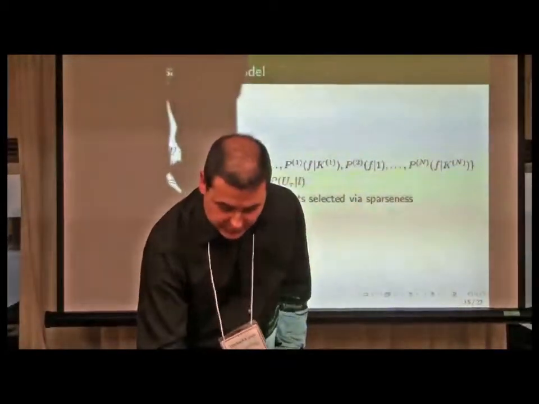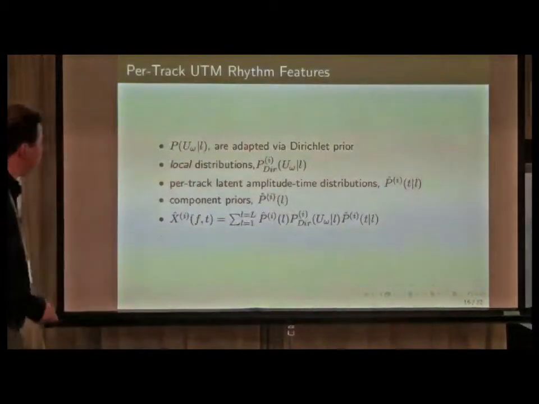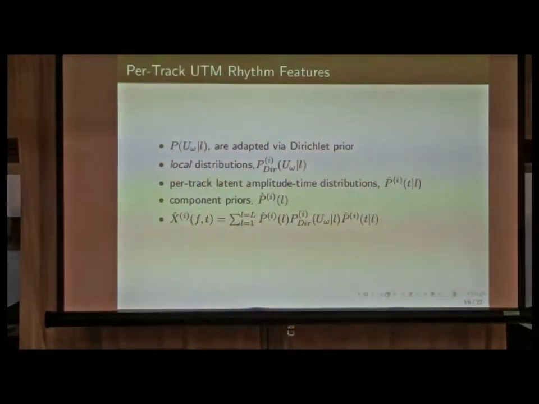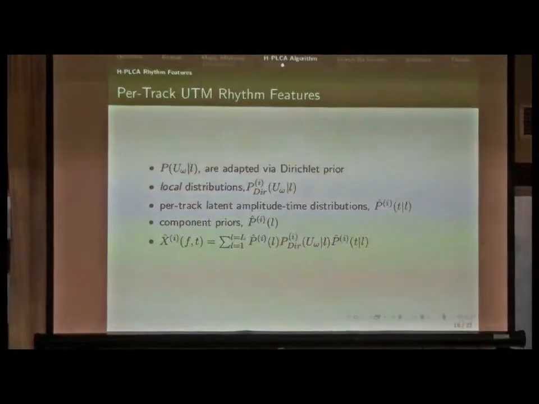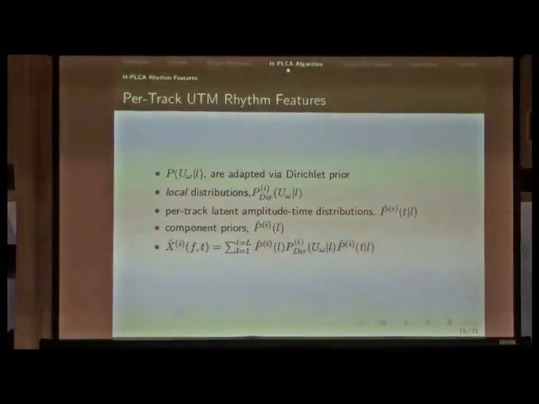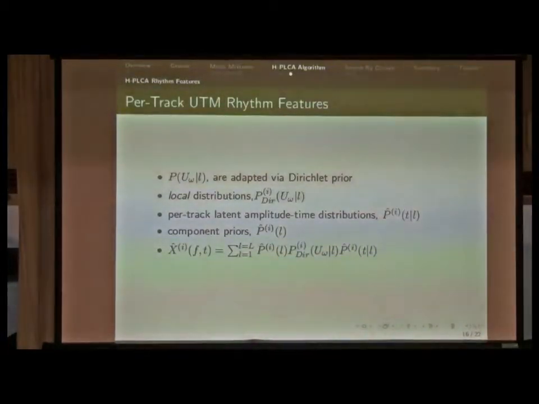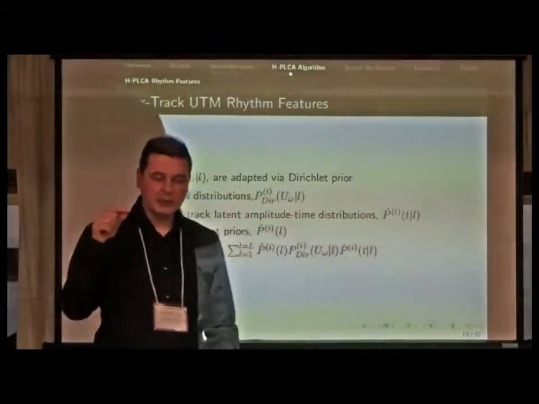Then what we do is we need to map these back to each track. So we have these universal basis functions. What we actually do is we adapt the universal basis functions slightly to each track. Let's say this is one that corresponds to a snare drum, and the snare drum in a particular sample track is slightly different than the universal basis function, then we adapt it slightly so that it looks more like the individual track's basis function. So it's still referencing the universal function, but it's locally adapted. That gives us a better estimate of the amplitude time distribution, which is this guy, for a given track, and it's got a hat on it because it's an estimate of the amplitude time distribution for that track's latent component channel.